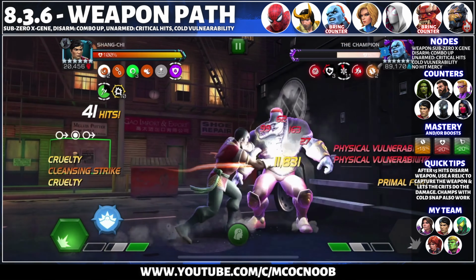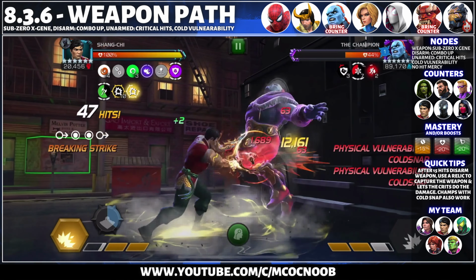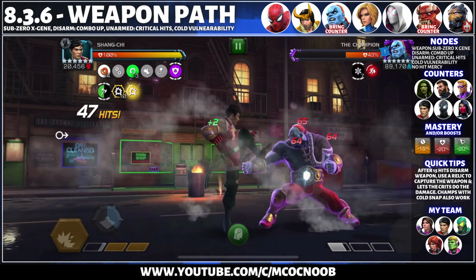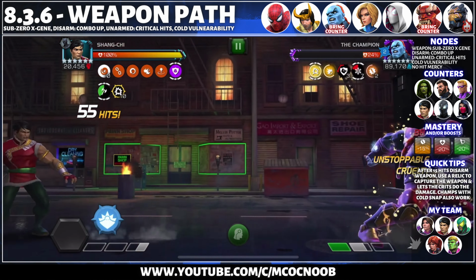Again, the key factor here being your slow. So you can bring champions like She-Hulk. She will work really well. You can use a Red Guardian. So any champion with the slow or nullify can work through this fight. But I would suggest if you have a Shang-Chi or if you have somebody like She-Hulk, they'll be amazing for this fight.